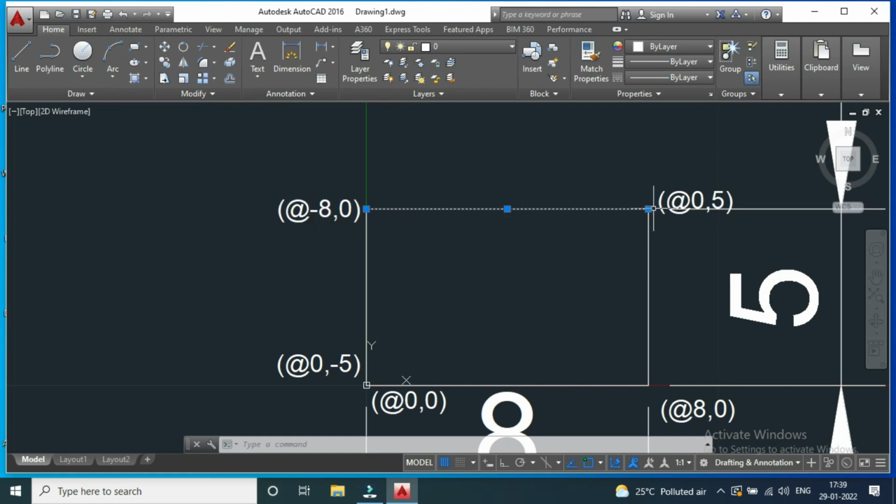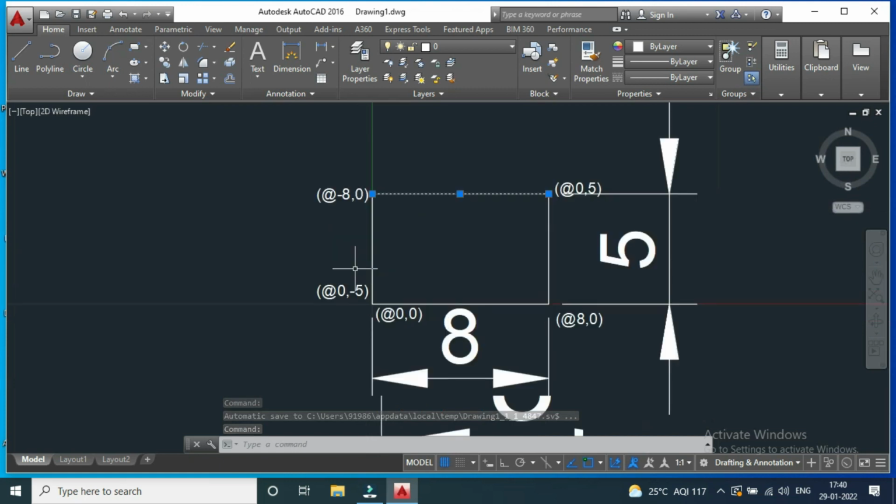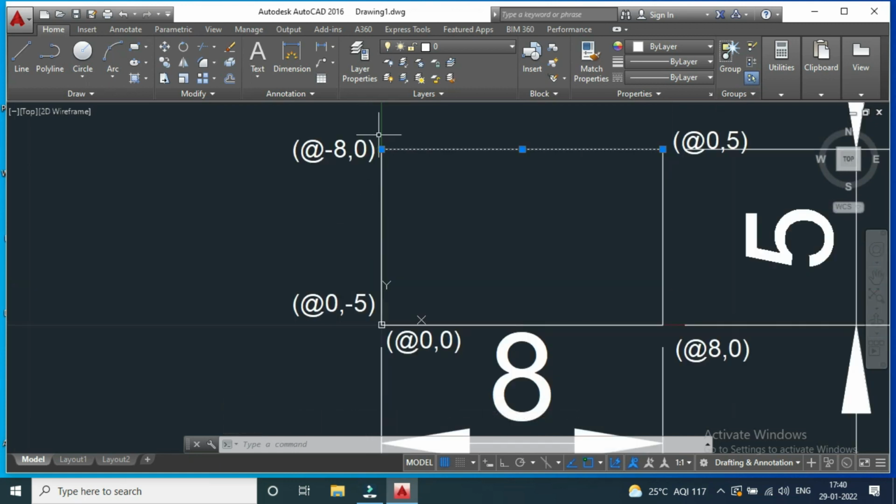The ordinate is moving downward, that's why it is negative, and it moves 5. From this point to this point, the line is not moving anywhere in the x direction, so we take 0. In this way this coordinate has been given.